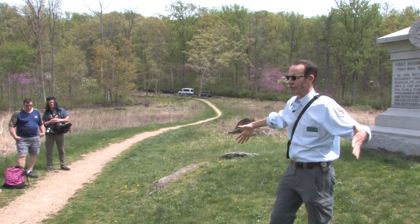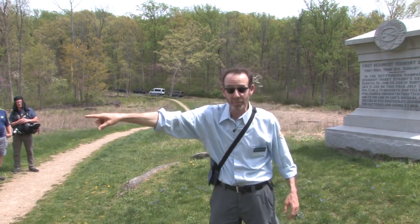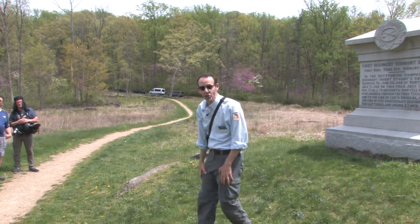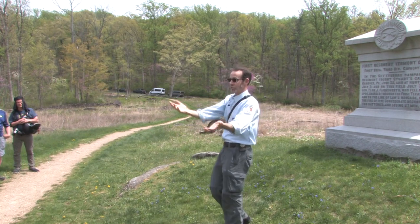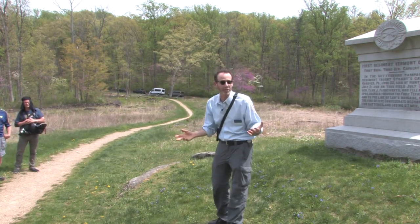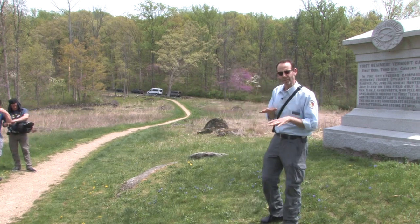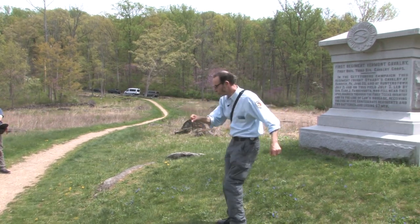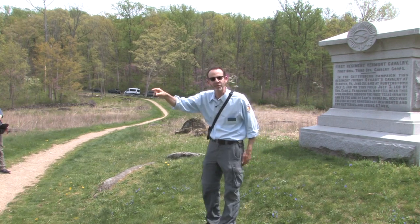And if there's a horse on either side of you, the horse doesn't see that there's a big boulder in there, and that boulder is not going to move because of some horse's hoofs. They are going to get tripped up. The horse falls, the rider is pitched. What if it happens to too many of them at the wrong time? In fact, you're probably focusing on where you're going, not going as quickly, and not shooting your weapon if you're just trying to pick your way across a field like this, okay?